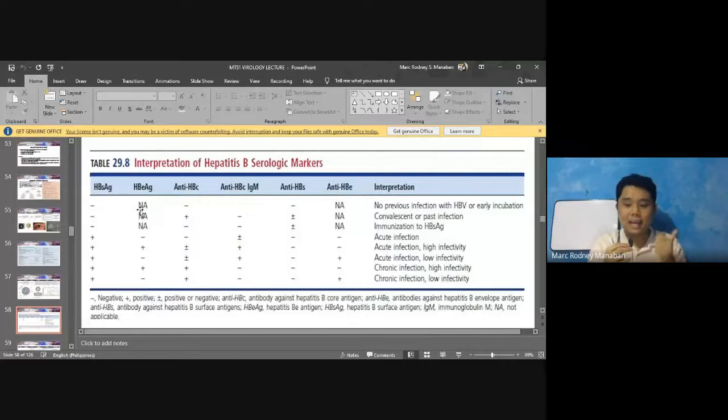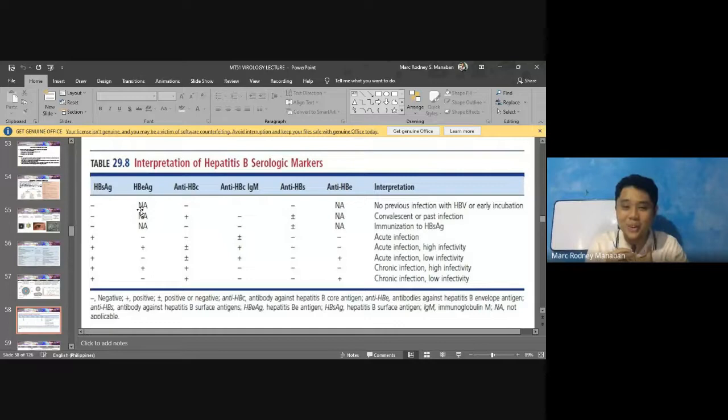So how do I remember? Si hepatitis B daw, kay mo journey siya sa Earth. Okay? So sa sugod sa Earth, magsugod siya sa surface. Okay? Next sa surface is the Earth mismo, and then followed by, naabot na siya sa core. Okay? So naabot na siya sa core, pag-umat niya sa core, sa Earth, mubalik na siya gawas. So from core, ang next sa core is katong Earth, and then finally, next na po is the surface. So I hope nag-guess siya to atong mnemonics for the appearance of markers.